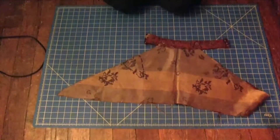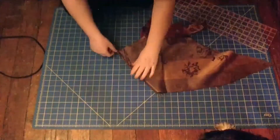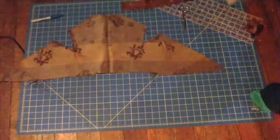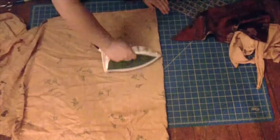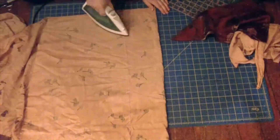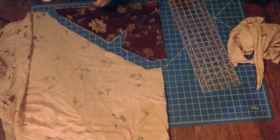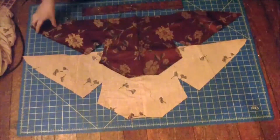After marking the darts, I take out the pins and straighten out my lines. I sew a basting stitch to try it on and make sure it fits before I copy the marking over to the other side. Now it's time to cut the lining. Even though I don't show it, I iron at every step of the process — I highly recommend an iron if you are someone interested in sewing. After ironing out my fabric, I use a straight edge and scissors to cut out the lining layer. Now I have three pieces: the lining, the original, and the neck piece.